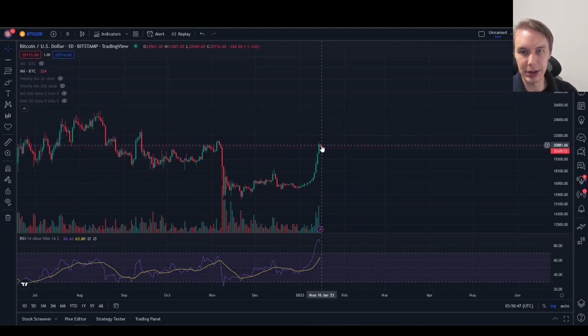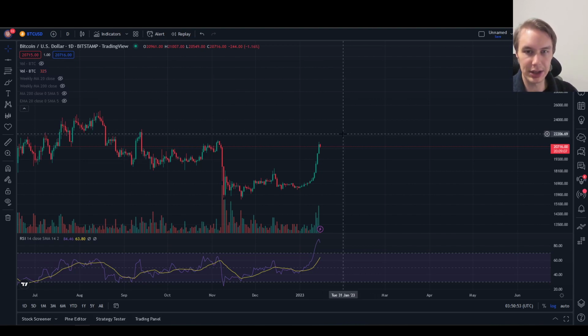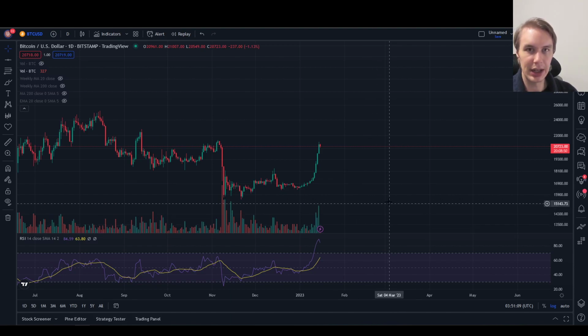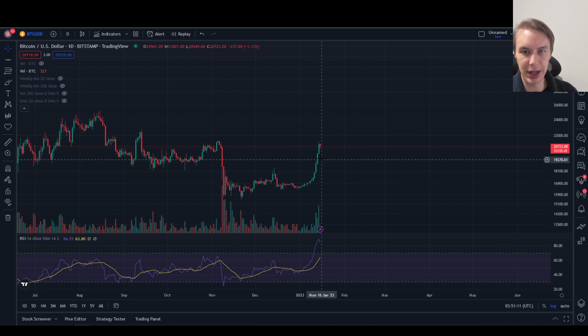I think we're going to need to spend some time, maybe even have to retrace, try to set in a higher low before we could think this rally continuing. And really, I think it's also very plausible we just spend some time going sideways from here. But again, what you're going to watch is, can we set in a higher low, or do we just come back down here into these lows? And I think if we come back down into these lows, that's quite bearish, and that might mean we actually break it and set in a new low. I think that's very much on the table if we do that.